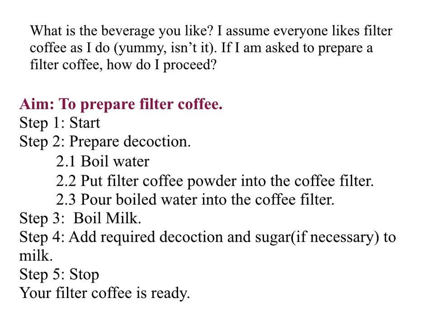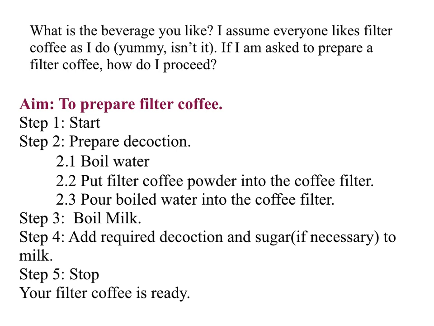This is one way of doing it. That is, keep the water container on the stove. While the water is boiling, take 2 teaspoons of filter coffee powder and put it in the coffee filter. Now the water would have boiled. Take the boiled water, pour it in the coffee filter and wait for some time to get the decoction. Now, the next step, you boil the milk. Once the milk is boiled, add the required decoction and sugar if you require to the milk. Then mix it. Have a nice filter coffee.